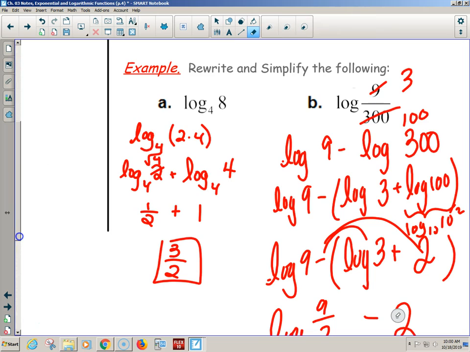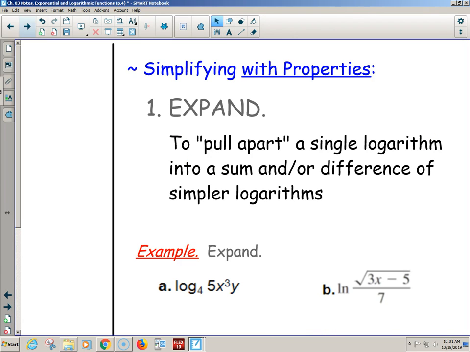rather than thinking about how 8 is the square root of 4 cubed. This is a bit harder for my brain. I would much rather think about it as the 1/2 power and 1 power rather than thinking about it as, oh yeah, it is the 3/2 power. Because it's the square root of 64. Anyway, either way you get there.